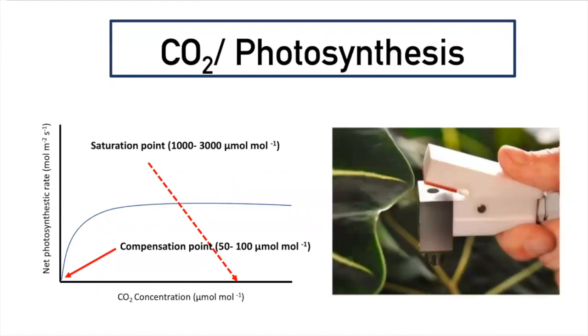CO2 enrichment is commonly used in plant factories and also in some greenhouses. However, we must understand more CO2 will not mean higher photosynthesis all the time. There is a saturation point for all crops, and usually this response is crop specific. If you go way higher than the saturation point for your crop, stomata will close and photosynthesis will start to go down. So it's really important to pay attention to the crop requirements and only use the levels of CO2 that you know are good for your plant. For most plants, the saturation point is between 1000 and 1500 ppm.